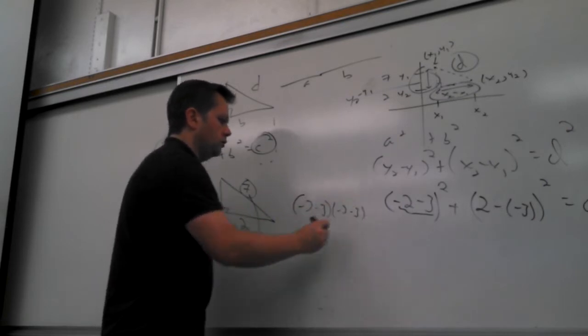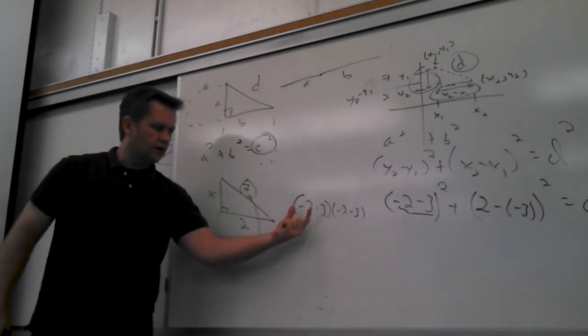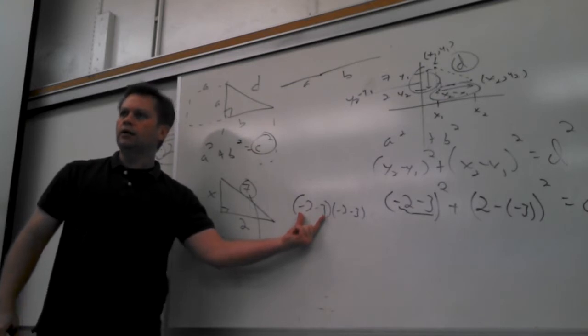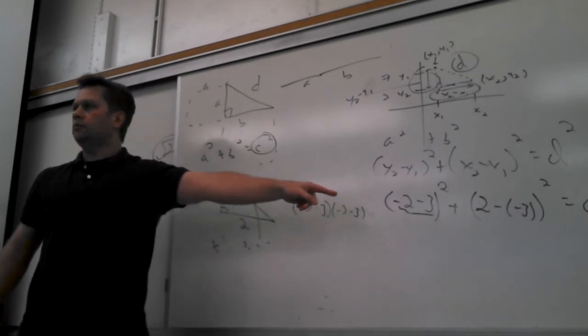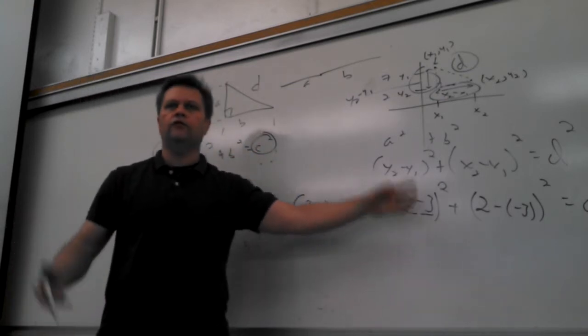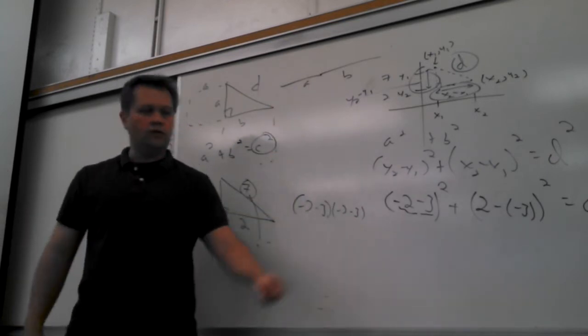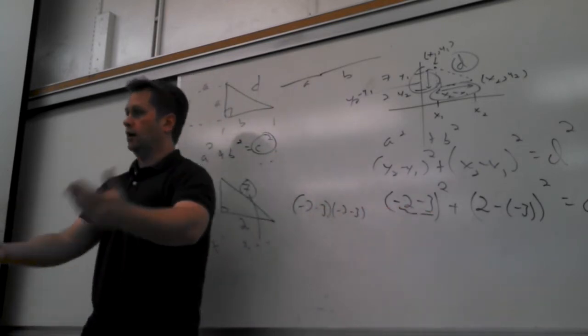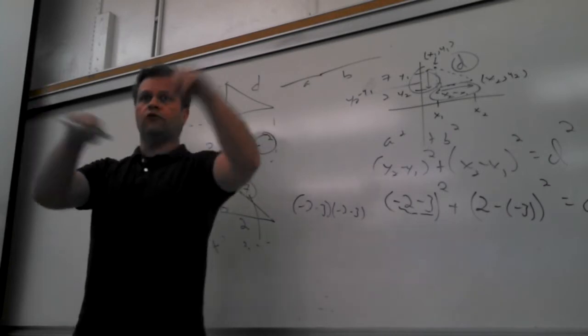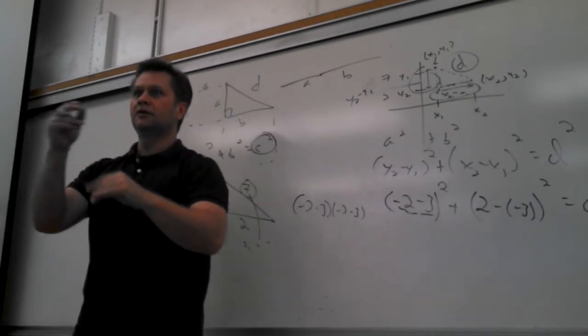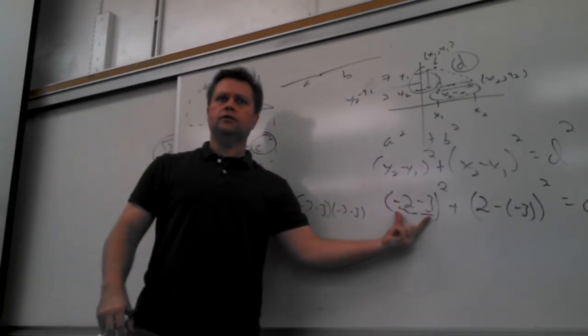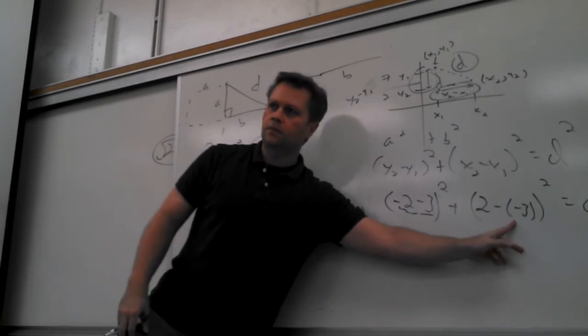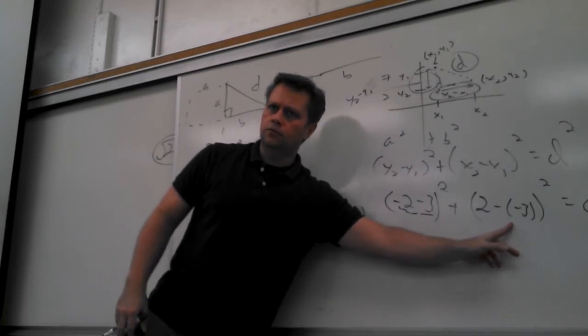The only reason I would ever FOIL anything is if I actually can't do what's inside. But I know what that number is. What am I squaring there? I'm squaring -5. I can square -5. If this was x minus 3, oh, I don't know what x minus 3 is. I better write it twice and FOIL it so I have a way to do it. If I could do the inside, screw that. -5 squared is going to be 25.